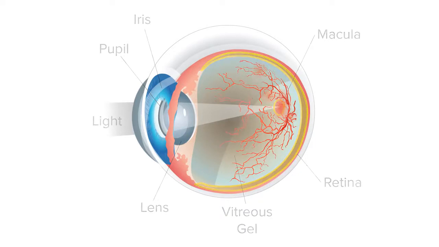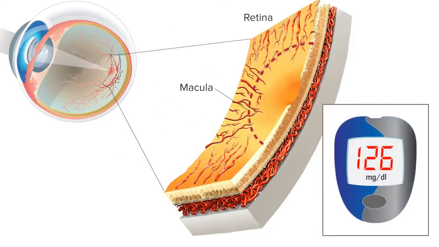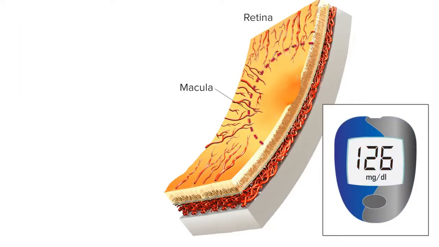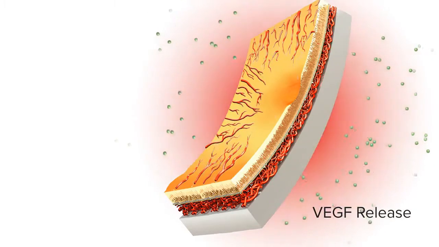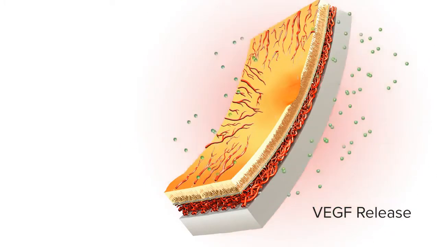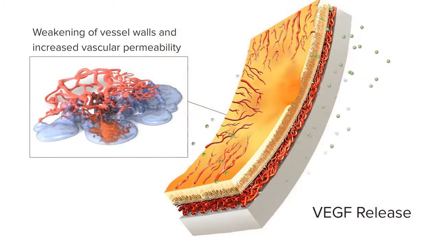Why does this happen? Retinal blood vessels become weak or blocked when blood glucose levels are too high, such as in diabetes patients. The retina cannot receive enough blood or oxygen and sends signals to surrounding tissue for nourishment. VEGF is then released at abnormally high levels. Too much VEGF weakens the vessel wall and makes it more penetrable, so blood vessels become leaky.